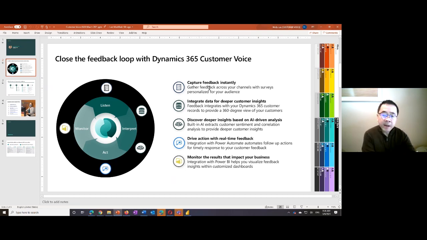And the reason why this is important is that one of our customers was using our competitor's product, which is highly customized. So every time you need to make some changes and they want to expand their customer feedback program from B2C to B2B, it requires a significant effort to customize or create a new instance of that service and then customize everything. So because they need something that they can put together very quickly, they were looking for an alternative and they found Customer Voice.